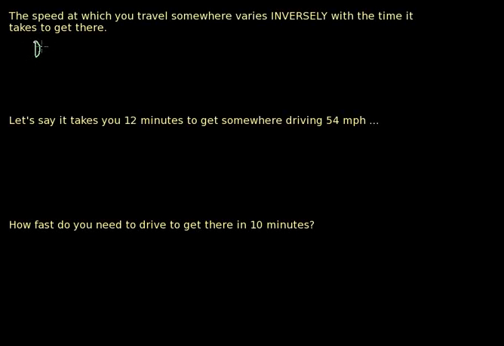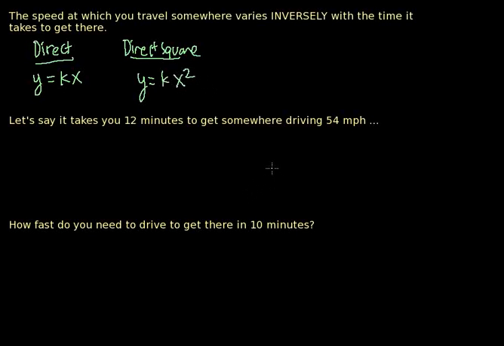First of all, there's direct variation, correct? Direct variation means that if you have a variable y, it is proportional to x, meaning if you increase x, then y increases by a proportional amount, and that proportion is k. That's the constant of proportion, right? You could also have direct with the square, in which case if y varies directly with the square of x, you'd set up this equation.